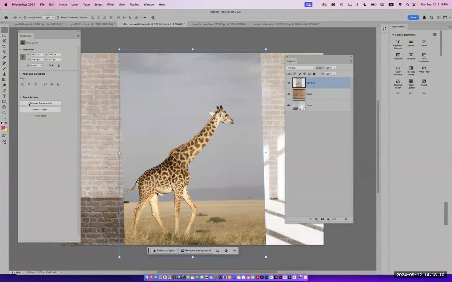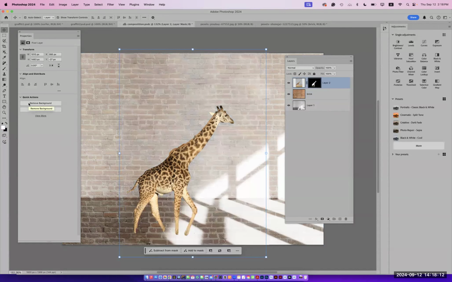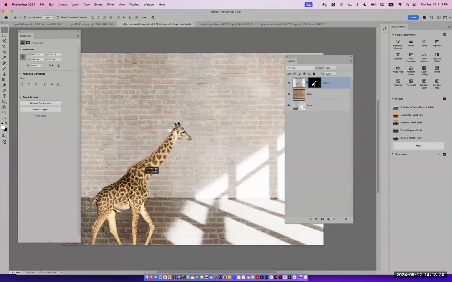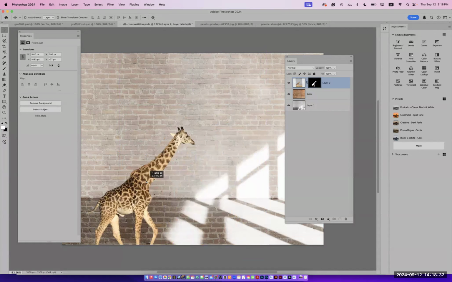And I'm going to say remove background. Yay, look at that. Not bad. Of course, it chopped their leg because they were some stuff, but not bad for what I want to do. Does that make sense? I clicked on remove background. And now I can go in and move it and put it somewhere that I like.